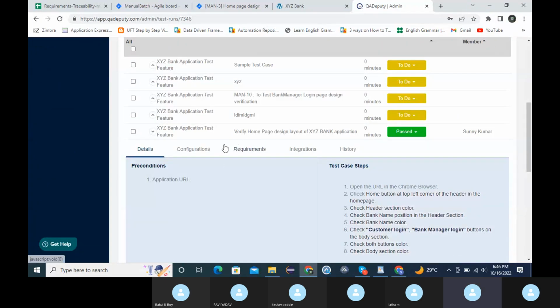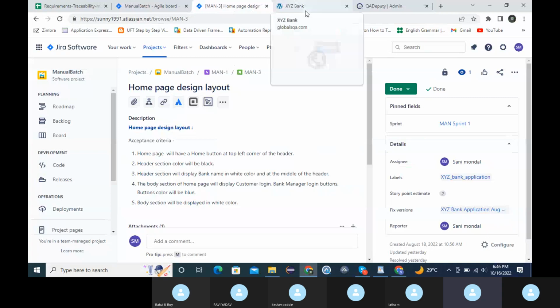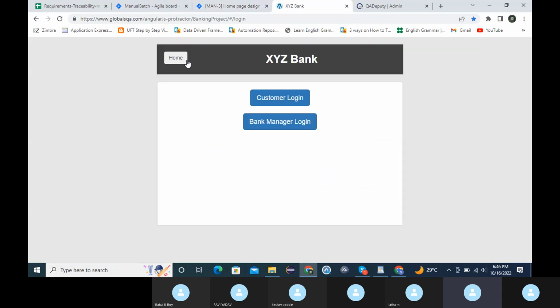This is for testing purpose. You will give the demo as per the user story, as per the requirement. One by one, you will read the requirement and explain how it has been developed in the application and that it is matching with the requirement.